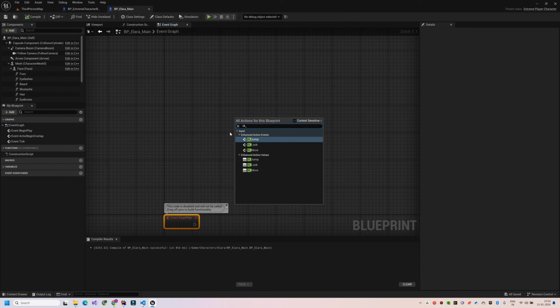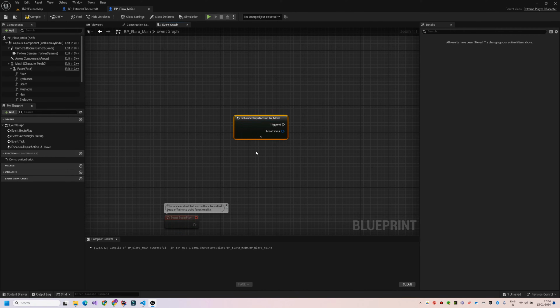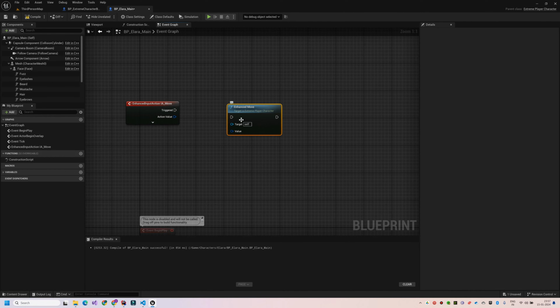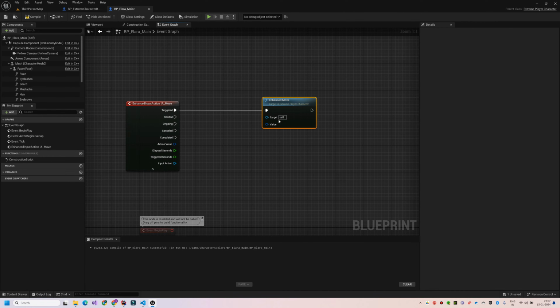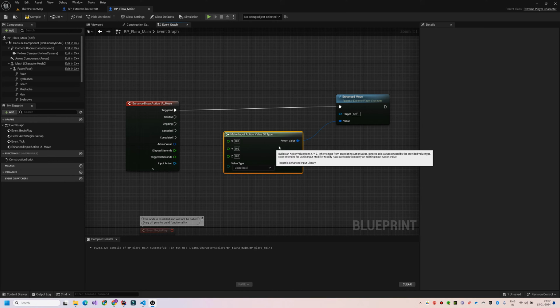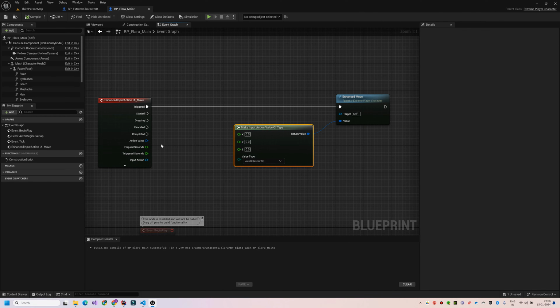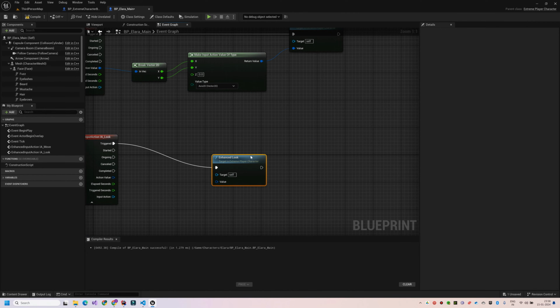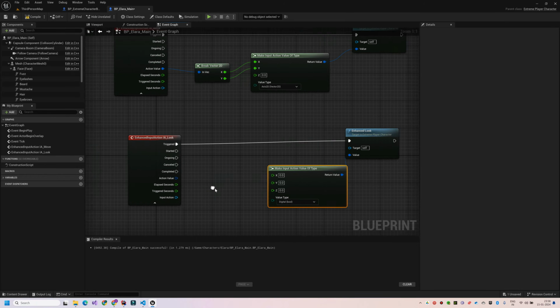For example, if you want to call the event move, then the movement action is going to get triggered here. And here I need to call my function enhanced move, and we will pass the action value as vector 2D in the input parameter. Similarly, I will implement look along the X and Y axis.